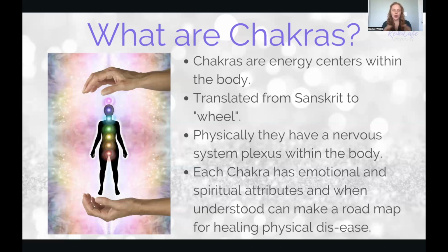But for our common basic understanding, we can think of the chakras as these energetic storage centers in our body. They start from our root, at the base of our spine, and go all the way up the length of our spine to the crown of our head, or to just above our head, as you can see here. And these physically have a connection to the nervous system.